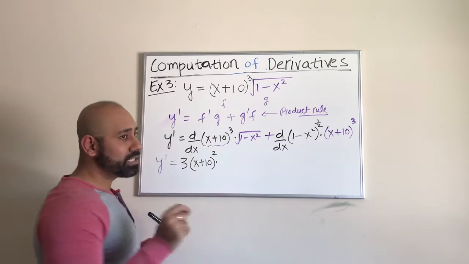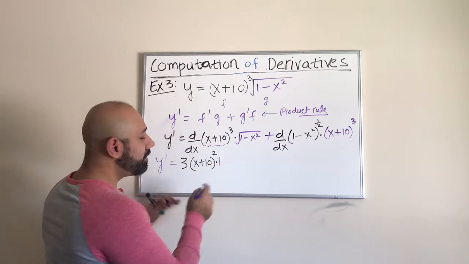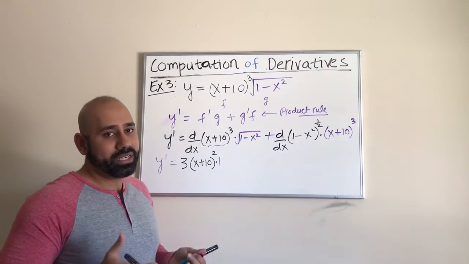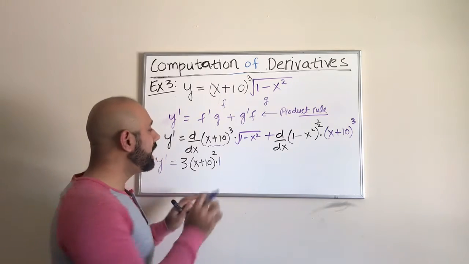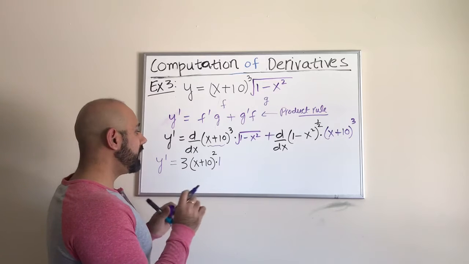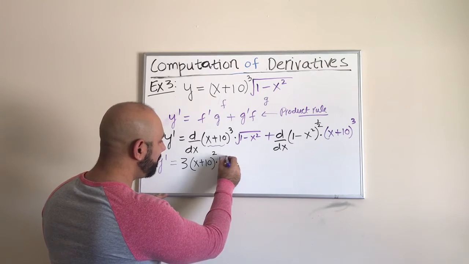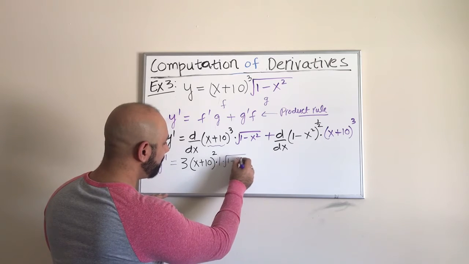What is the derivative of x? It's just 1. What is the derivative of 10? It is 0. So it is basically multiplying by 1, which is not going to really matter here because multiplying by 1 is not going to change anything. I'm still writing it because we are doing these examples, so I want to make sure that everybody knows what is actually going on here. And then I don't have to do anything with this. All I have to do with this is just rewrite it.